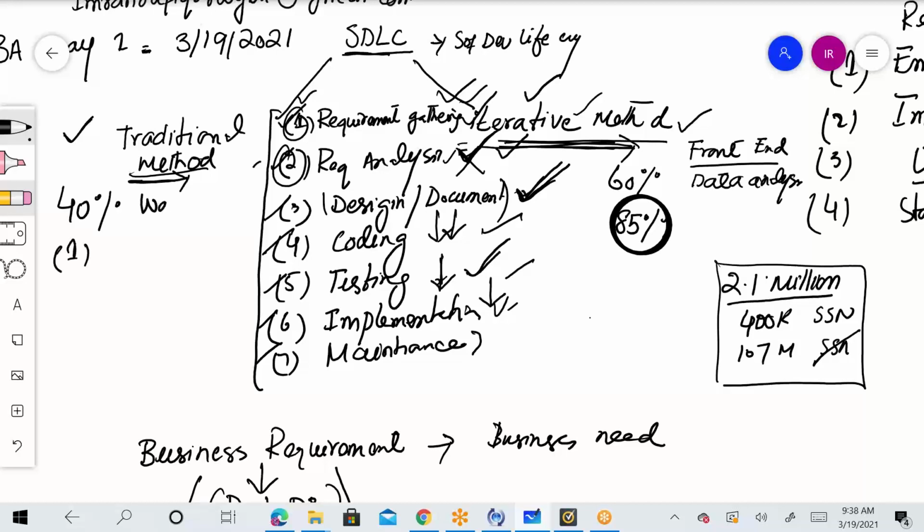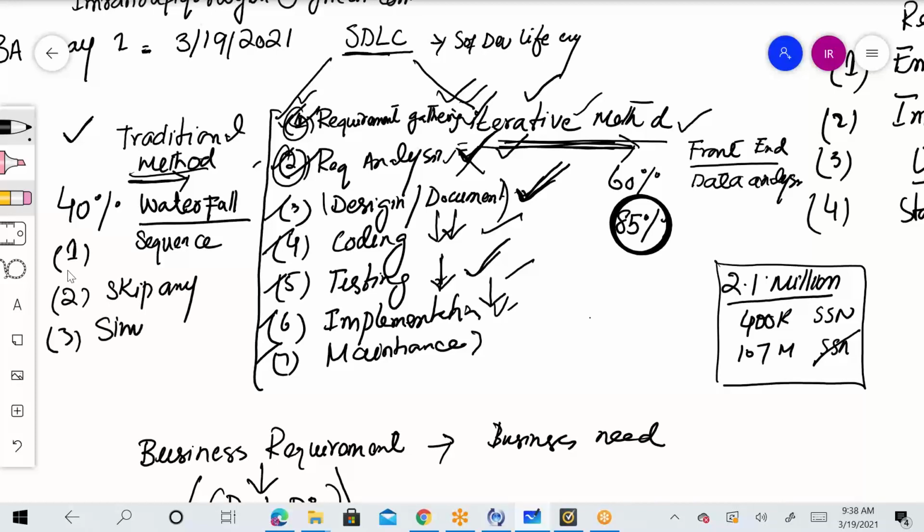So under the traditional method, the approach used is called waterfall. It's a sequential approach. Sequence by sequence, one by one, you apply the steps on the application. You cannot skip any step. You cannot start steps together or simultaneously.